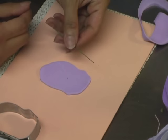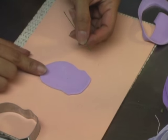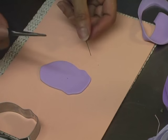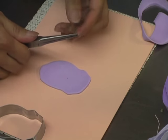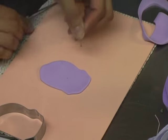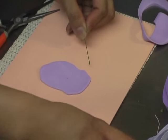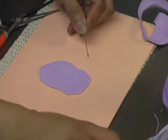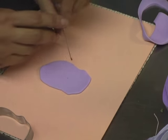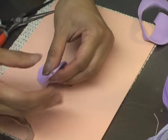I'll take a number 24 floral wire, because this is a long petal, so you need a floral wire that is thicker than a 26, so a 24 would be good. I'm going to make a hook. This is a closed hook. I don't need it to be open. I'm going to brush it with a little bit of my gum glue, wipe off the excess, and then I'll take my petal and insert the wire into the petal.